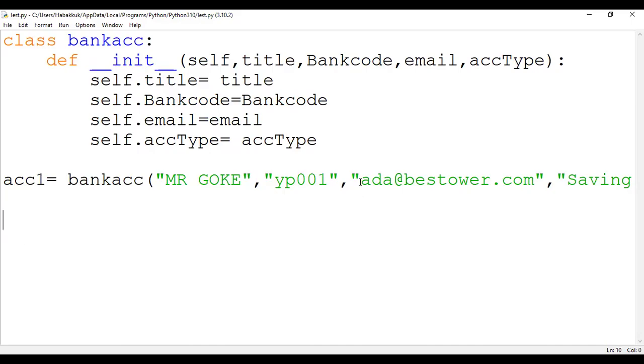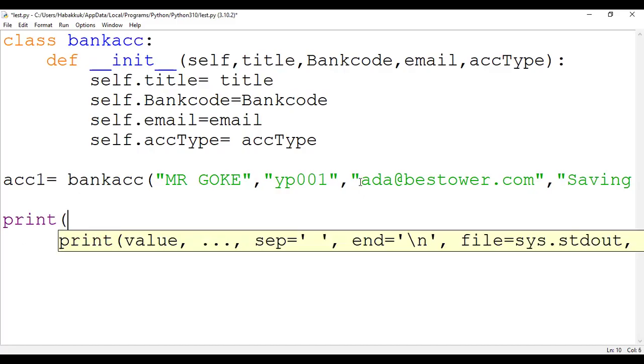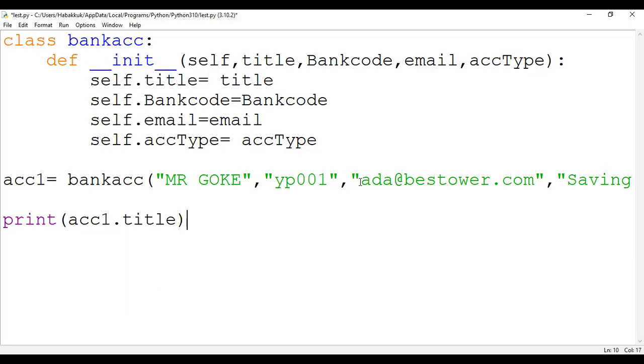Let's see the title for this first bank account. So let's just print it. Print, for you to access it, the object dot title. So if I run this code now, it will print this person for us.